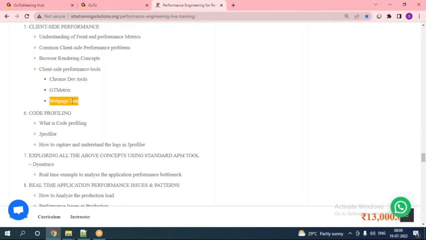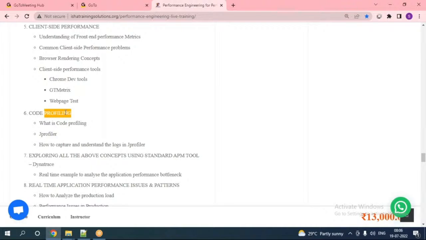Because when you are talking about these things, the customer will be very happy because they are expecting something and you are in a position to answer their problem statement. So we are going to learn that in a detailed way so that you can convince your customer. The client side metrics also you can provide, and then profiling, which is very important.